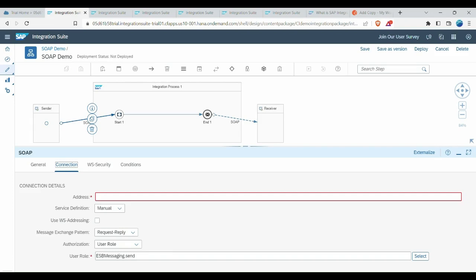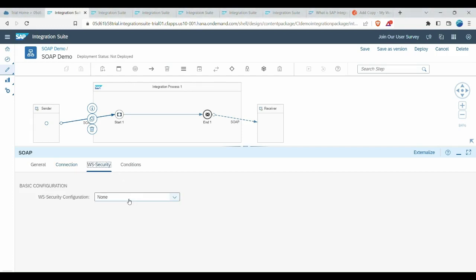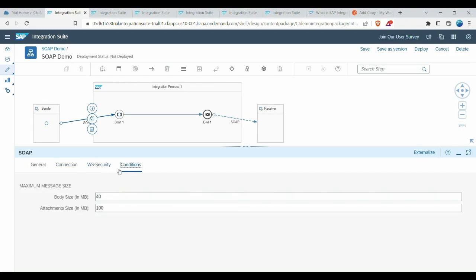Mandatory parts are address and the user role, where address is whatever URI path you defined here, which we have seen in the extensive hands-on for the SOAP that we created. Then we have other sender options like WS security, where we can do the configuration in the channel. There is also a conditions tab where we can add the maximum message size limit.